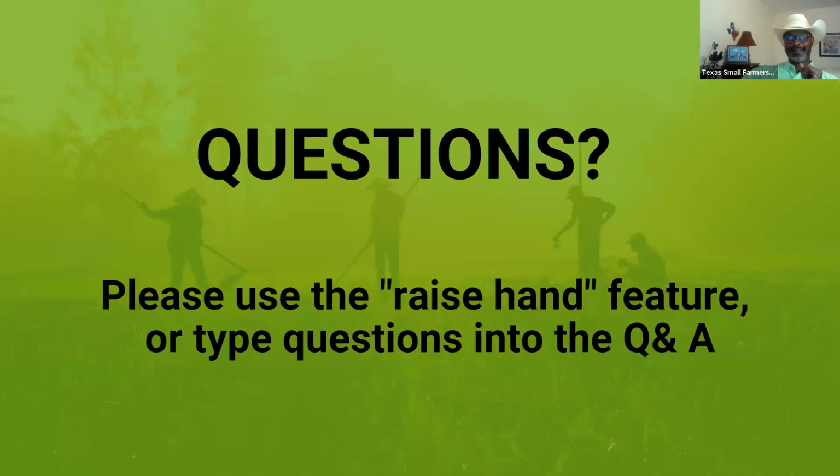I'll start with one that came in early on, about 10 minutes into the presentation. It says, does wildlife conservation come into play with the programs available? And I think I might need a little bit more clarification on that question. Because if it's regarding a program payment that might be received through FSA, then it's possible that it may count as an eligible revenue. But I'm not sure if they might have been asked about if there are additional programs for wildlife conservation.